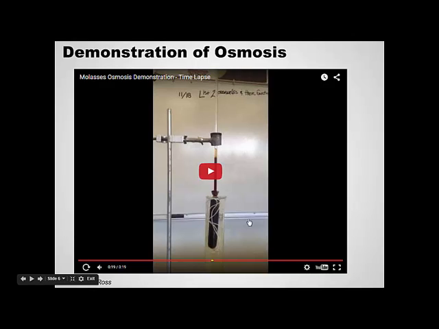It's hypotonic. It has less solute than the molasses. The molasses has a ton of dissolved sugars in it, so the pure water around it is hypotonic. Therefore, what is water doing? Going into that dialysis tubing from a higher concentration of water outside to a lower concentration inside, and therefore that forces the molasses up the tube.